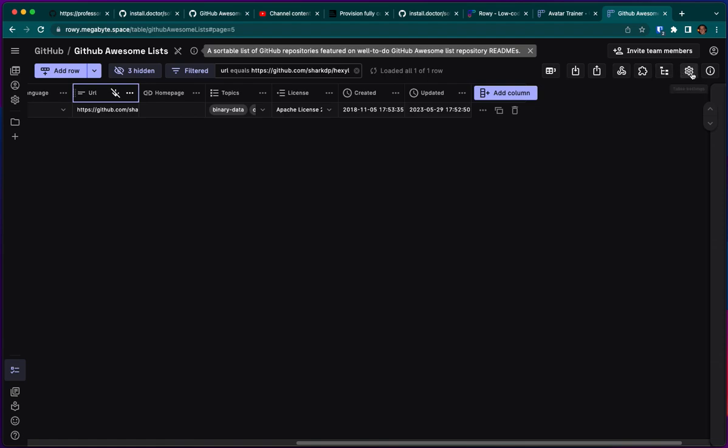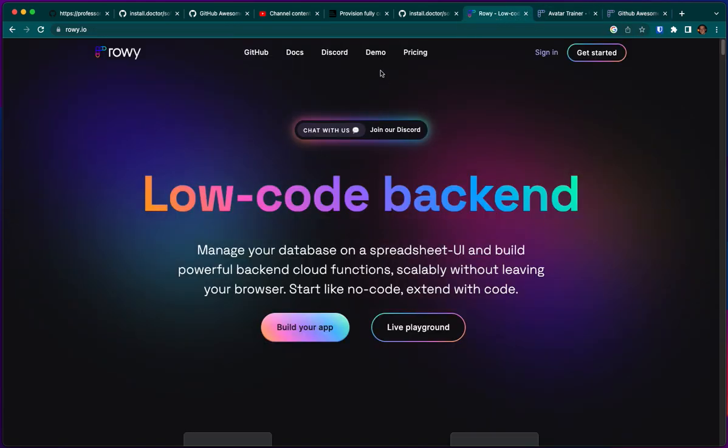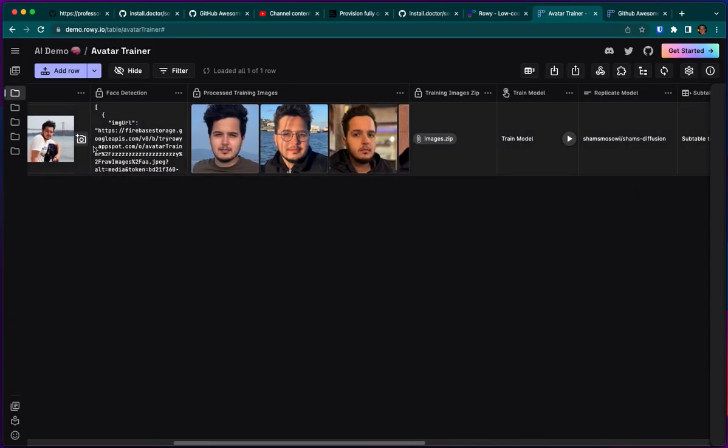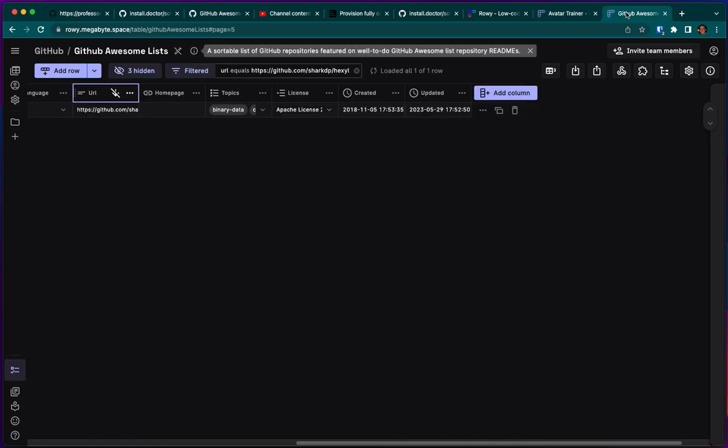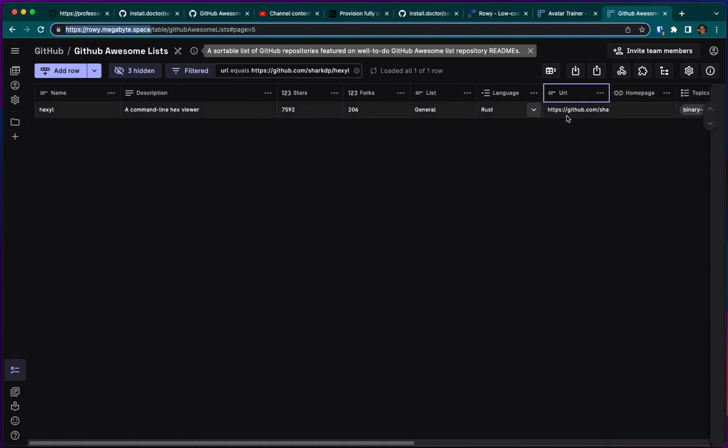Ideally, if possible, we should bake all the features into the Rowie user interface somehow, or at least the same project. But if we have to use a cron job on another free SaaS, I'm fine with that too. So if you go to Rowie, you could even check out this demo. There's a lot of cool features. You can go through the projects. Just so you know, to get to this table, you'll have to go to rowie.megabyte.space, and I'll have to grant you access to this table if you decide to take on this job.